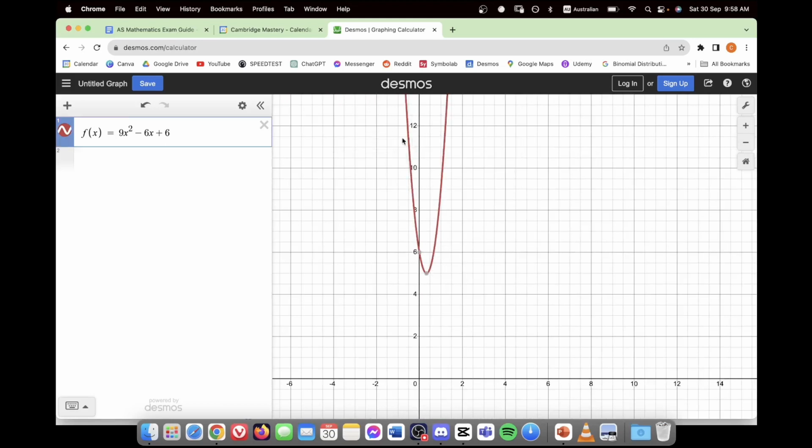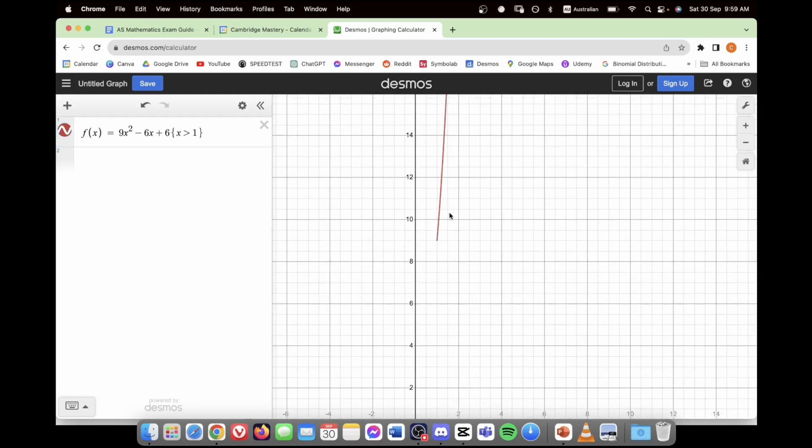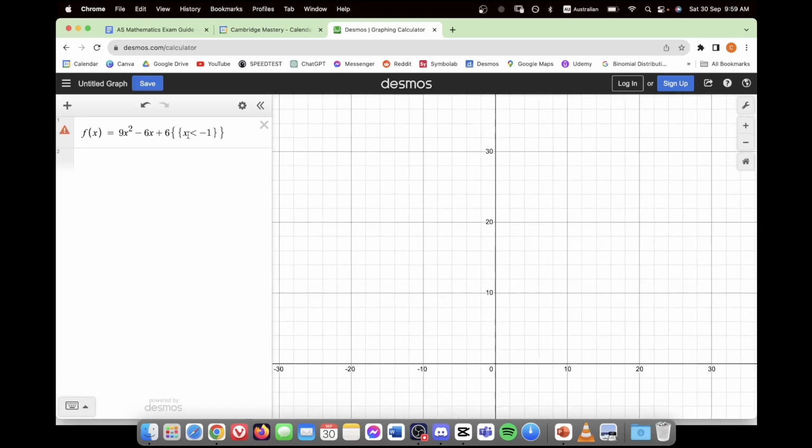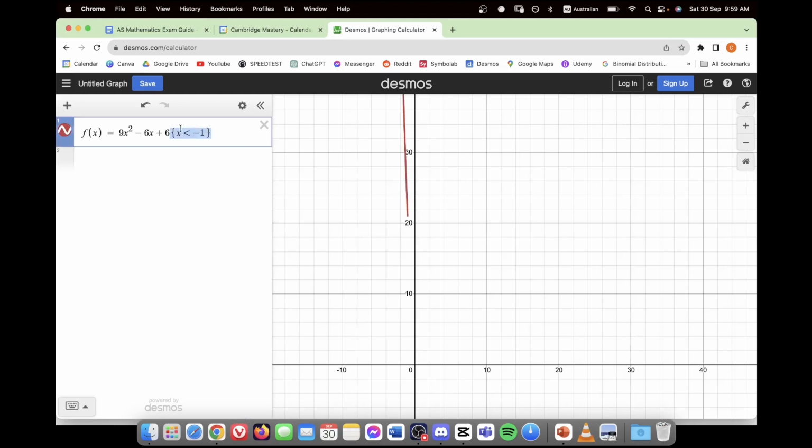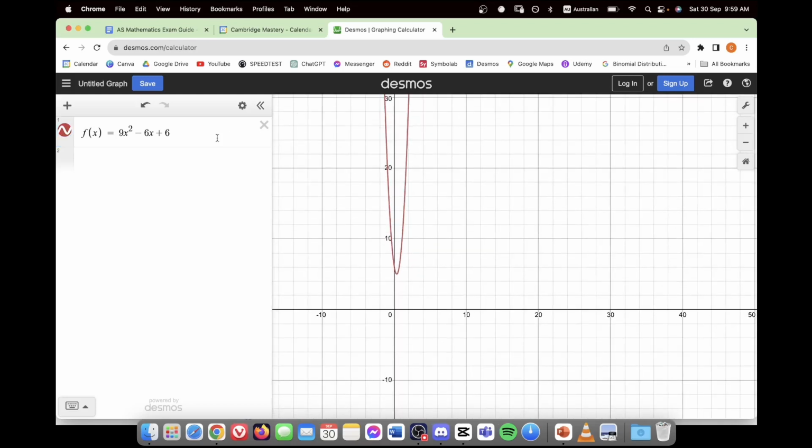Obviously not 1-to-1. But if you were to introduce a certain condition over there, say, is this the number 1 over here? Yep. What if we did x bigger than 1? Is this 1-to-1 now? Yes, it is. What about if it was less than negative 1? Is this 1-to-1 now? Yes, it is. So my point is this, right? If you introduce a certain condition, you can make it 1-to-1. Does that make sense so far? If you change the domain up a bit, you can make it 1-to-1.